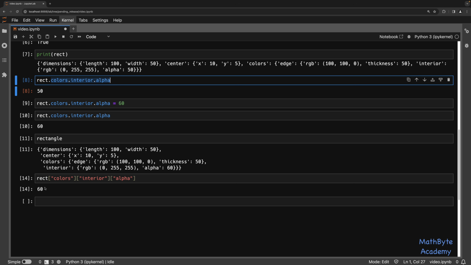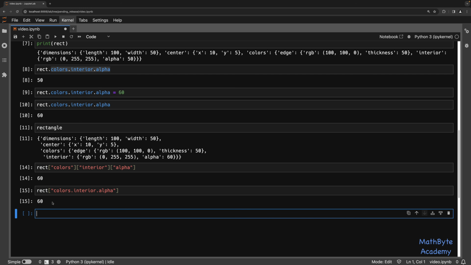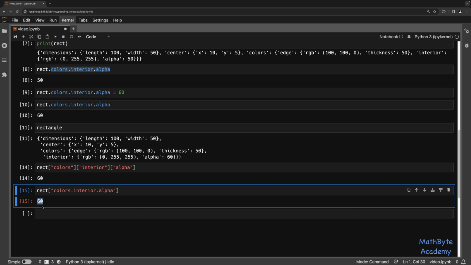Then instead of trying to work your way around that to get to the dictionary items using this kind of notation, you can do something like this. You can take rect, and then square bracket, and we're going to pass it the string colors dot interior dot alpha, like so. And when we do that, you can see we get that value back from the dictionary.